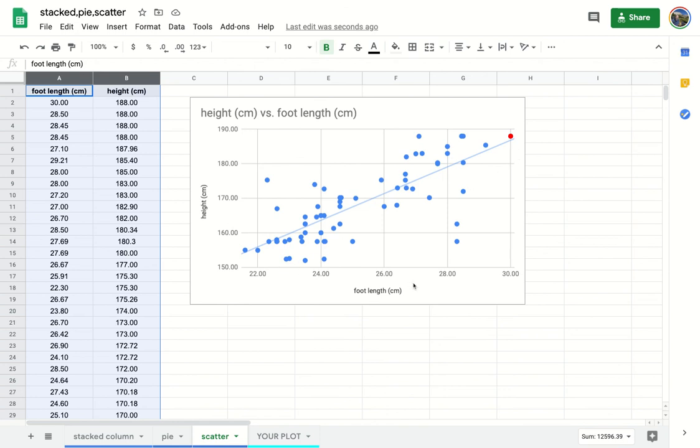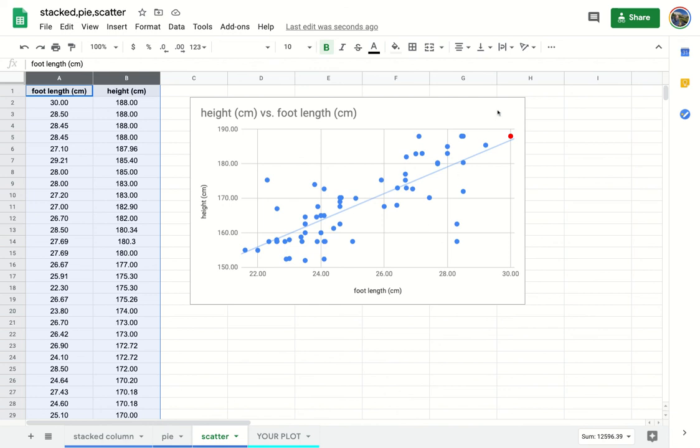So now we're looking at foot length versus height. And we kind of go, well, wait a minute. That shows that as my foot length increases, then probably my height increases. And again, that's a pretty observable feature: people who are taller tend to have larger feet. So this is a correlation, not a causation. Correlation means that there's a correlation between your height and your foot length. If you have longer feet, then you're more likely going to be a taller person.